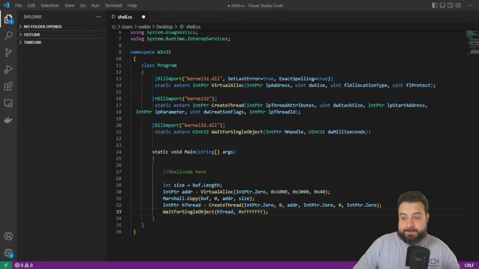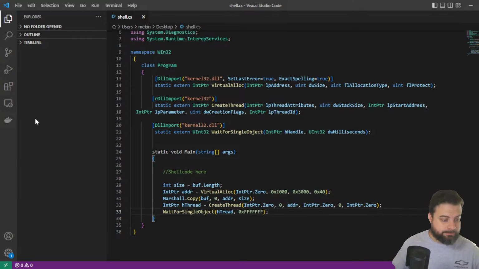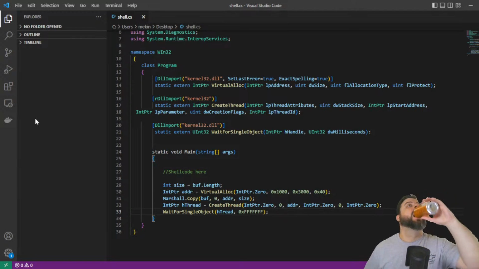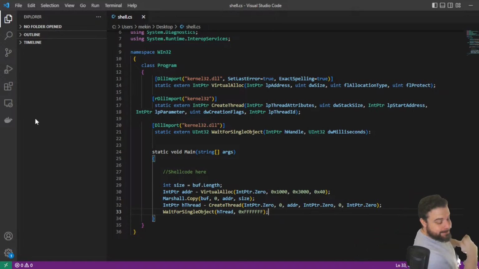I don't know if it's good code, but I don't know. So we're gonna go ahead and save, just because it is what it is. This works. Before we go any further, I'm gonna go use the bathroom.